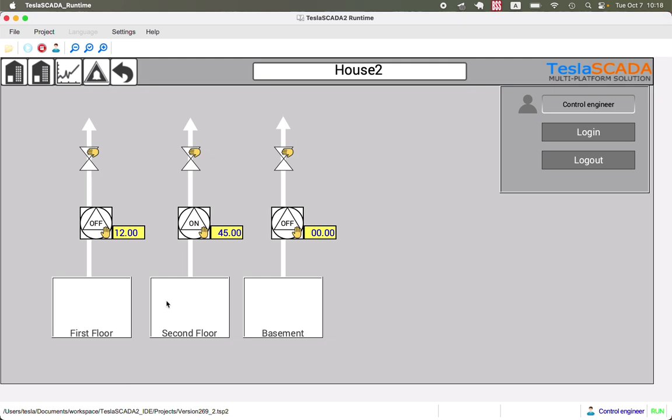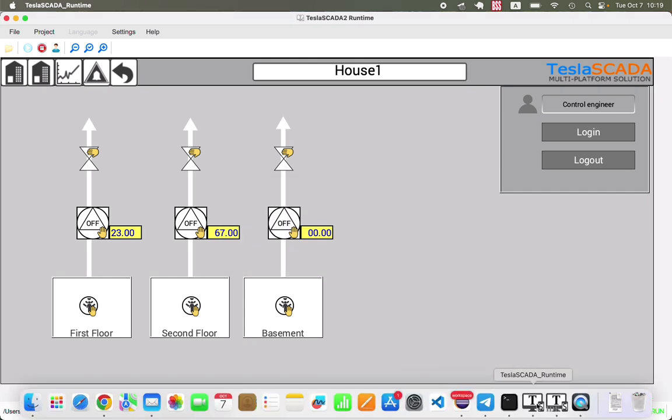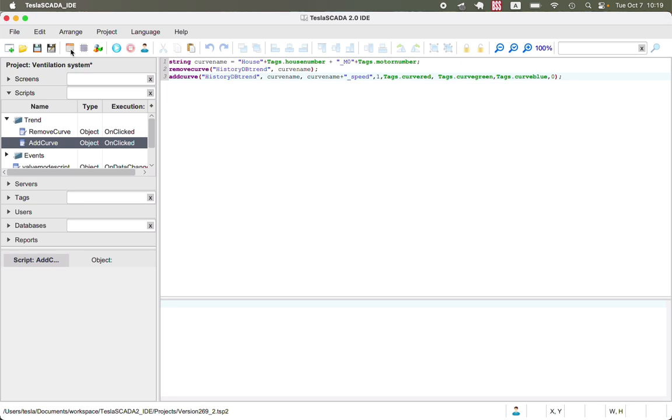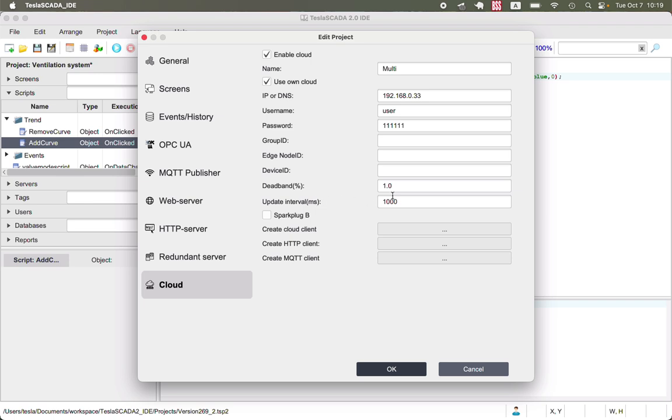And now we added a new feature to this text: the quality of the text. For example, if you stop the Modbus simulator and the connection is lost, you can see triangles on the screen. You can see the quality becomes bad and this red square is shown. Here in the first house screen it also changed to bad quality. And when we start our simulator again, it becomes normal.